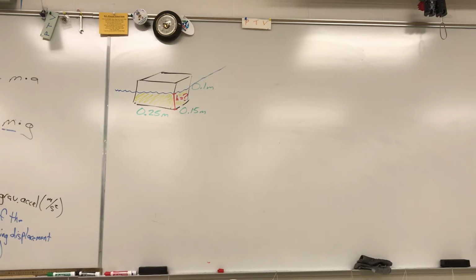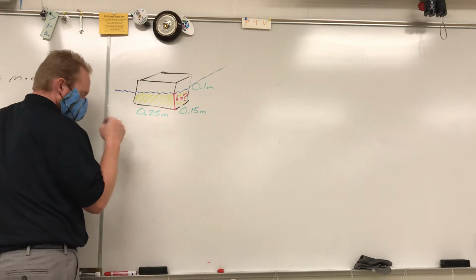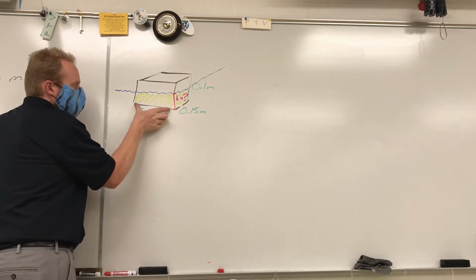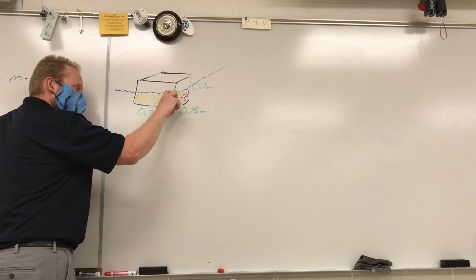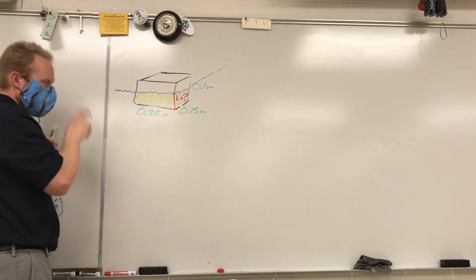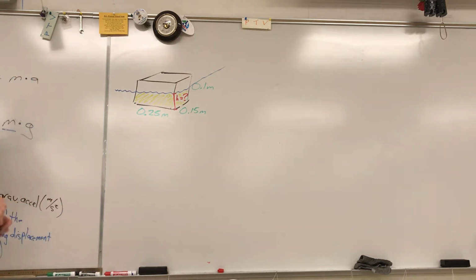So in order to solve for that h in the buoyant force equation, for the volume being displaced, it's three dimensions because it's a rectangular prism: length times width times height. It's my length times my width times my h that's under the water, and only underwater because that's the volume being displaced. We're going to solve for that dimension in my volume displaced equation in this particular problem.